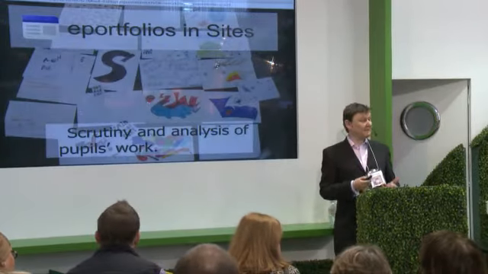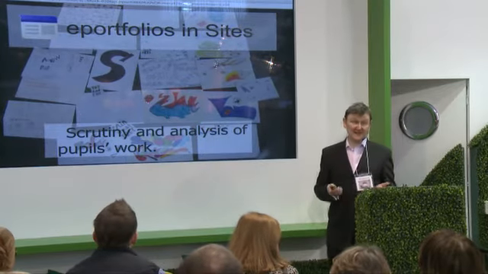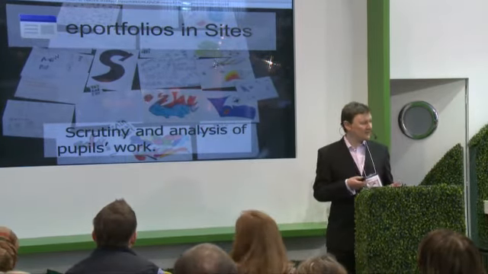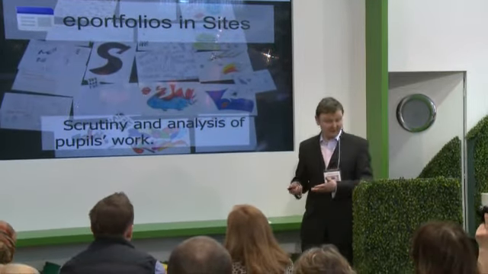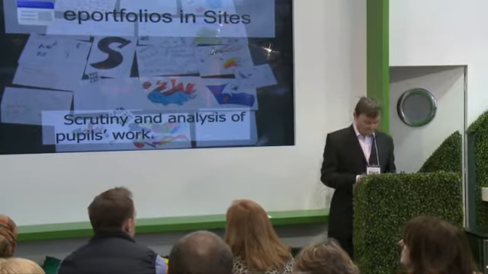One of the other things is to make neat portfolios. In Google Tools, there's something called Sites, and Sites allows you to make a website. It's very easy to put together images and text, and you could use this for the pupils making their own portfolios and how they can share their stuff together.